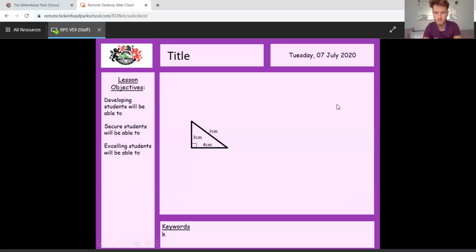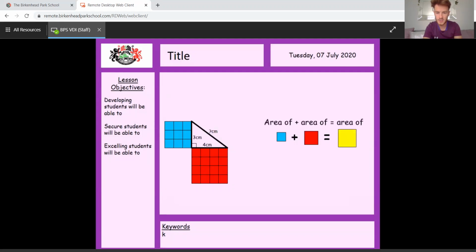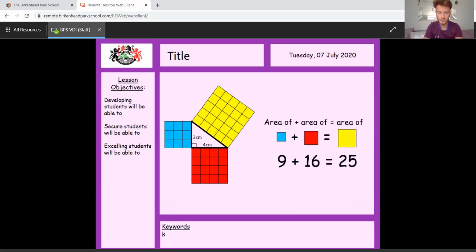There's Pythagoras. Okay, so Pythagoras' theorem. I'm going to show you a little diagram involving three squares, and that basically is the introductory diagram to Pythagoras' theorem for anyone who is first learning it. As you can see there, the area of the 3 centimetre square plus the area of the 4 centimetre square equals the area of the 5 centimetre square. So 9 plus 16 equals 25.